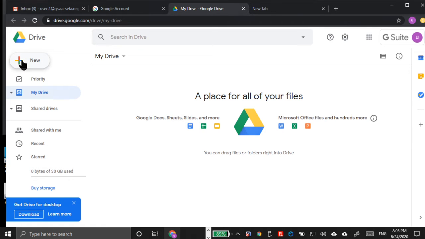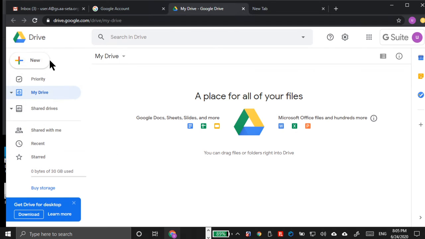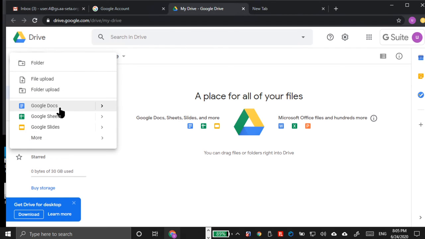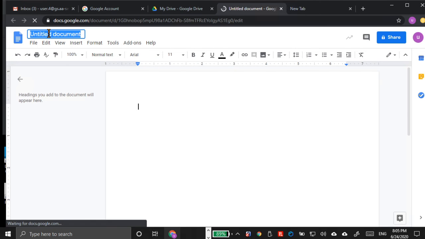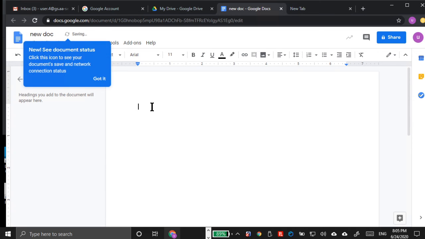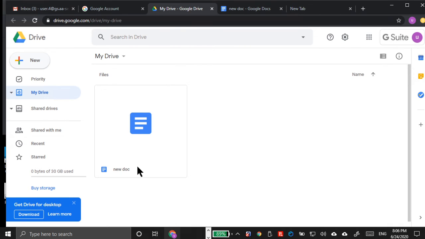Like if we wanted to create a Word document or a Google Docs document right now, we could just go over here and click plus and click Google Docs, and it'll create one. I can just say a new doc test. Here, let's say blah, blah. There we go. All right, and it went ahead and created it. It's right there already, and so it saves it as you type. So I'm going to go ahead and delete this.